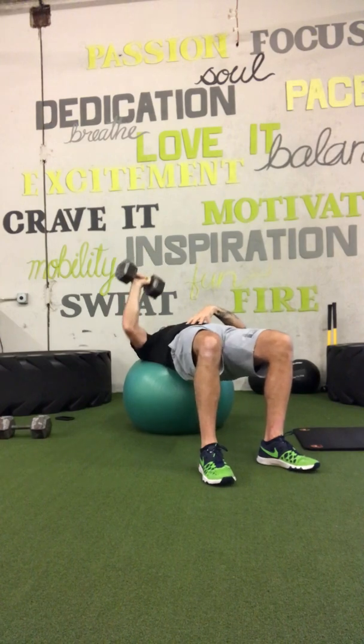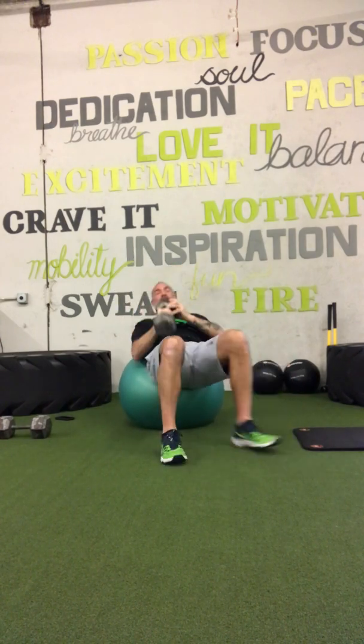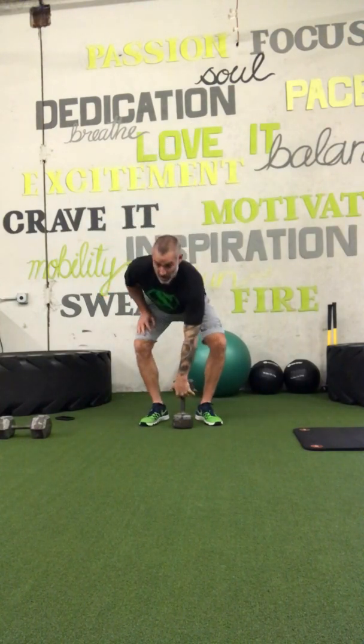And breathe. And focus. 30 right side stability presses. Normally that'd be both legs in the air when you can, not just one leg in the air. Both legs should give you more instability, so then your body has to work on being stable. I will demonstrate all those throughout the circuit. 30 right side pushes takes a while. Now, if you're on a stability ball, you're going to get more motion on the press. If you're on the bench, you're going to get more motion on the press.